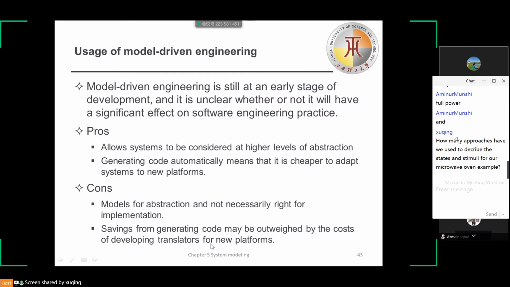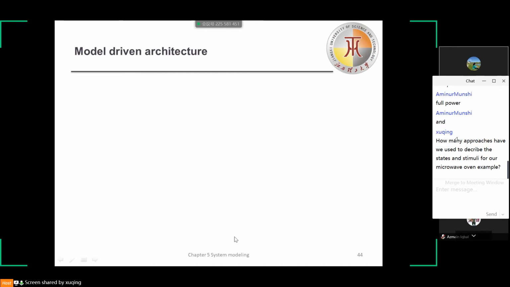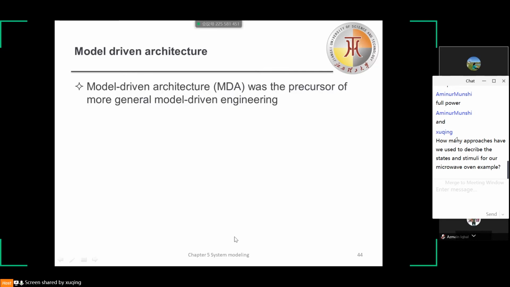So we may have other costs rather than generating code for model-driven engineering. Now we'll see the model-driven architecture, which is important in model-driven engineering. Model-driven architecture was the precursor of more general model-driven engineering.